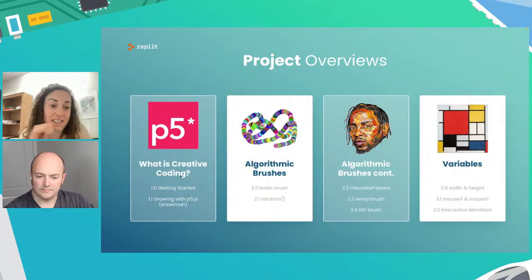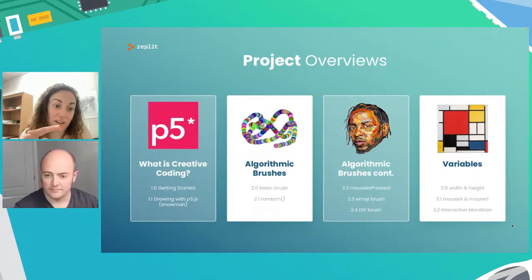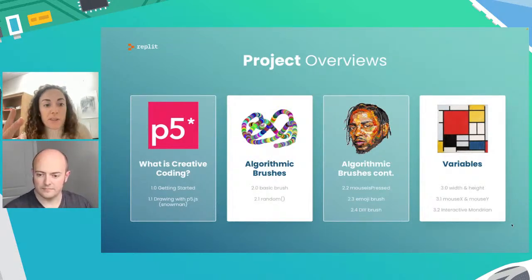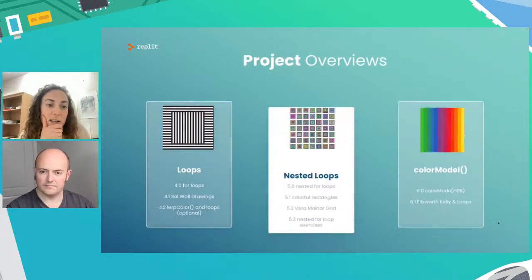Each one is designed to have, generally speaking, an artistic inspiration. For example, in the variables project, we look at Piet Mondrian as our artistic inspiration, but there's also a technical or conceptual nugget as well.